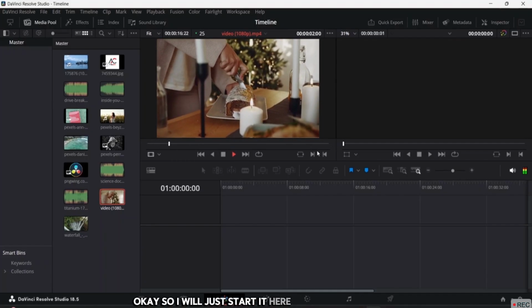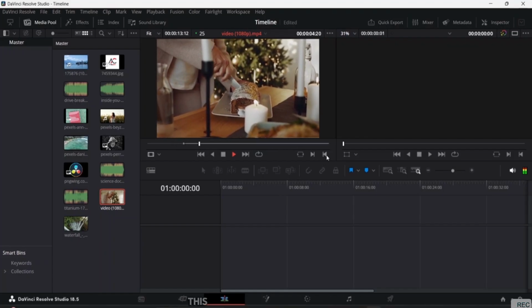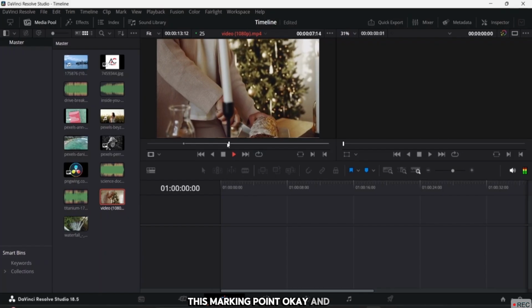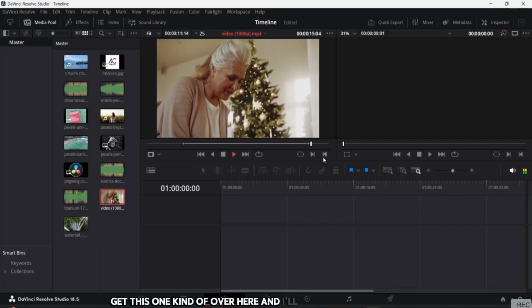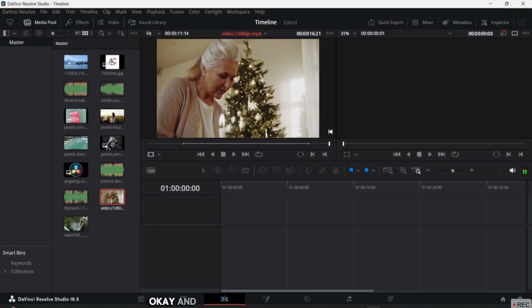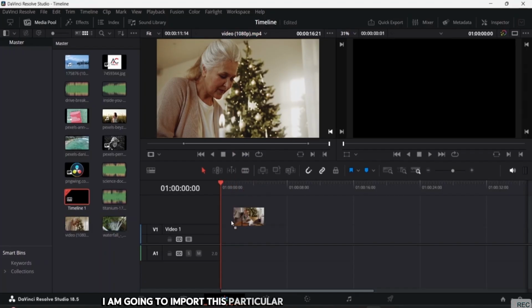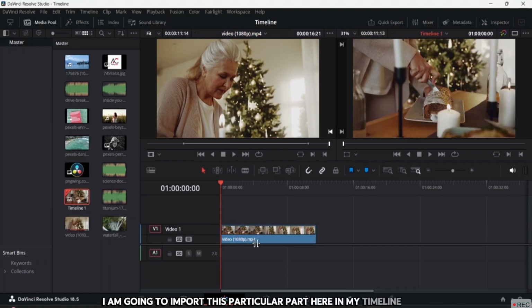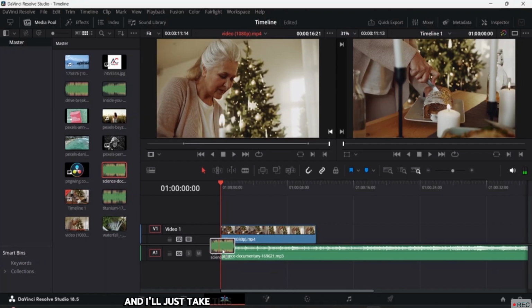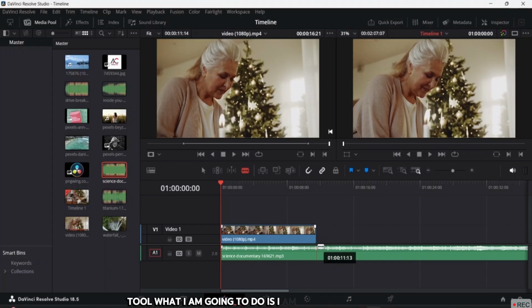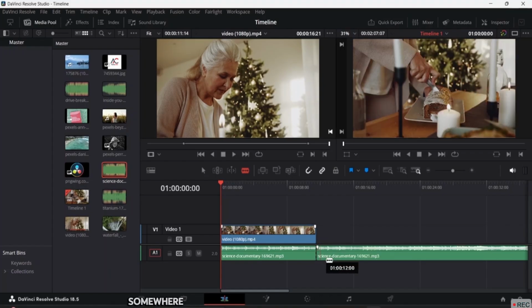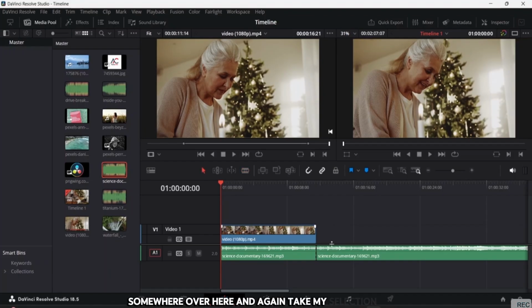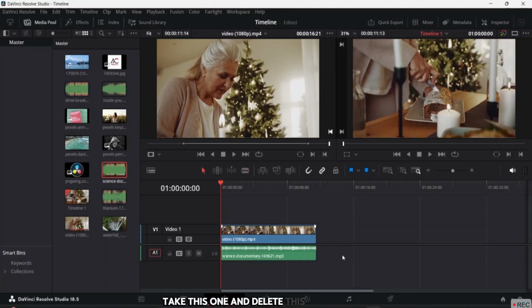I will mark an in point here and a mark out point over here, and once I'm done, I am going to import this particular part into my timeline. Here you can see I have this one, and I'll take this audio over here, and with my razor tool I am going to put a cut somewhere over here.